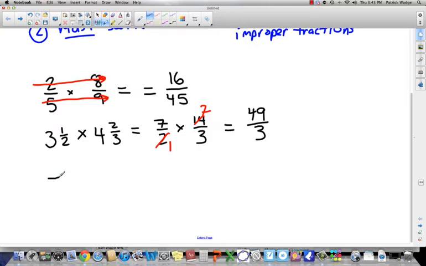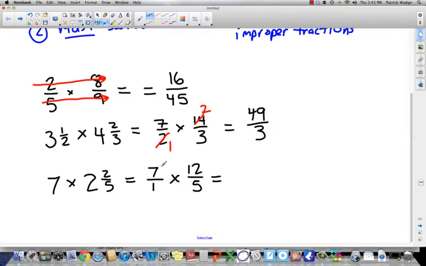Question number 3. 7 times 2 2/5. What are we going to do with this 7 when we're dealing with fractions? Well, you want to turn it into a fraction. So what's 7 as a fraction? 7 as a fraction is 7 over 1. Any whole number you can make a fraction by putting it over 1, right? What's 15 as a fraction? 15 over 1. 98 as a fraction? 98 over 1. Okay, good. Times, got to switch this to improper. 2 times 5 is 10, plus 2 is 12. 12 over 5.